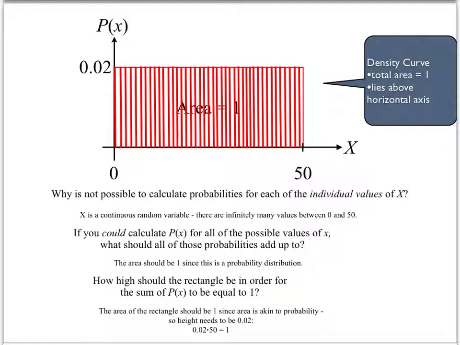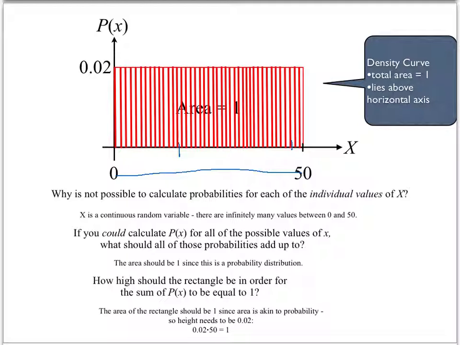We remember that probability is just like area. And so that means that if we arrange our possible class meeting times, since our class extends all the way up to 50 minutes, the class meeting time could be anywhere from 0 to 50 minutes. I don't know, maybe there's a fire drill and class gets ended right there. Or maybe the teacher decided to let you out early and so class gets ended right there.